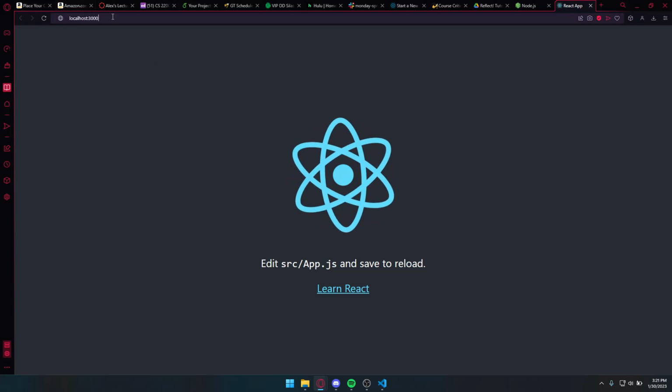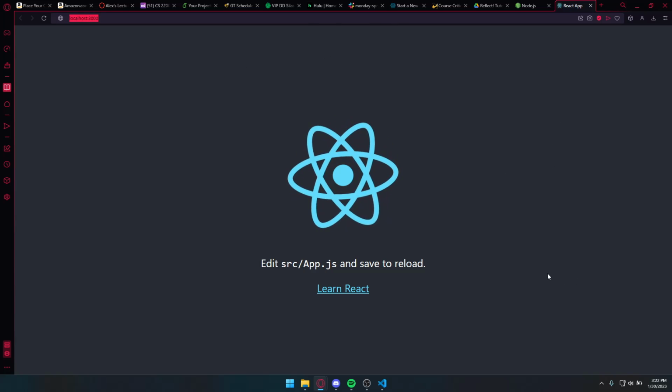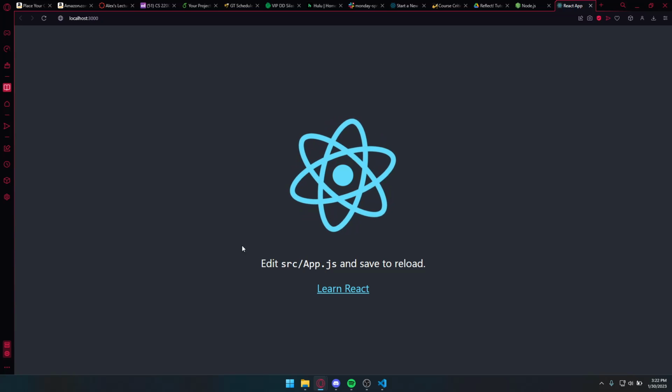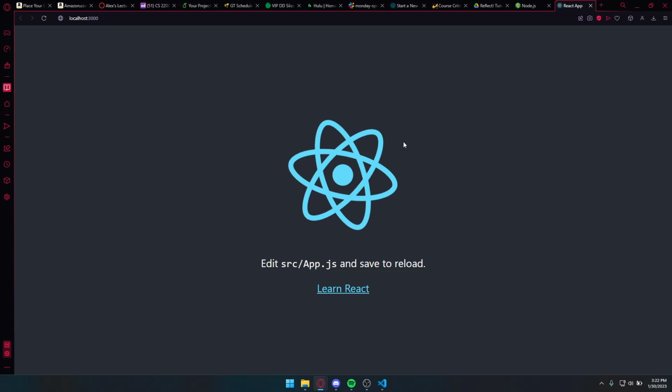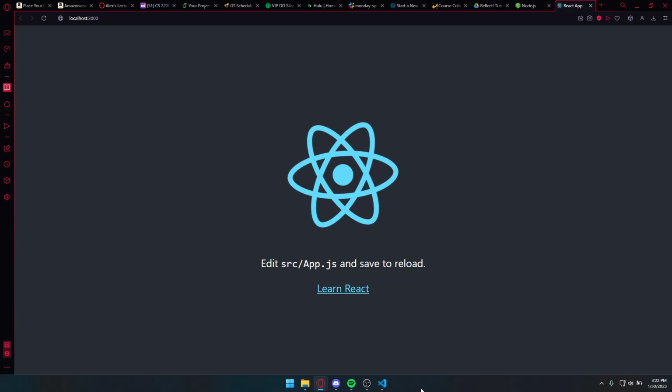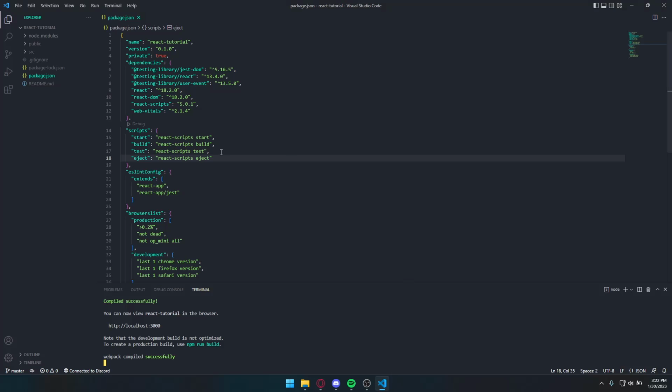It'll default to localhost since we're not actually hosting this website, we're just running it off of our local machine. So there it is currently. This is what the template came with when we ran the create React app command earlier. So the first thing that we can see is, let's open up the source folder. This is where most of your important files will be. You never need to touch the node modules folder. Those are your dependencies. Git ignore will be important when you start using GitHub.